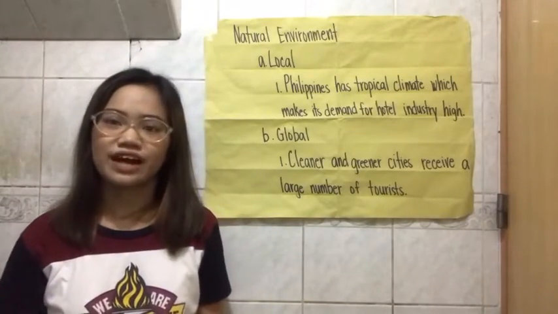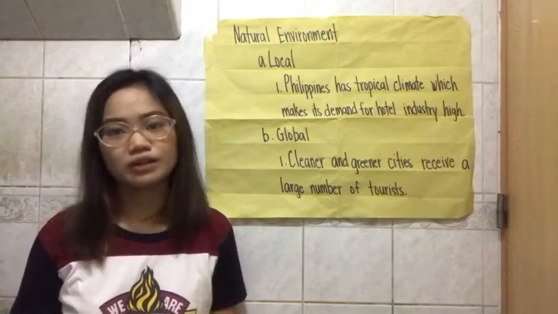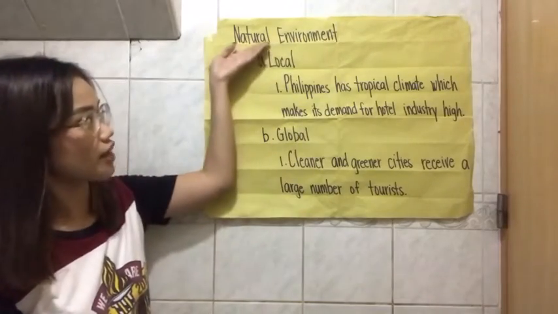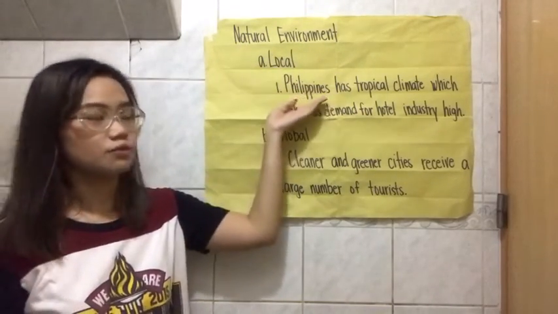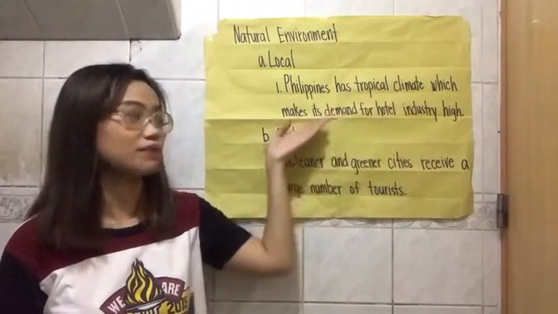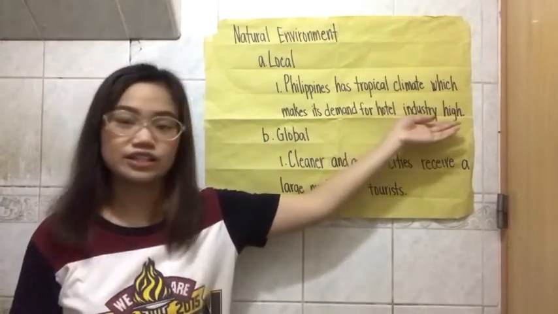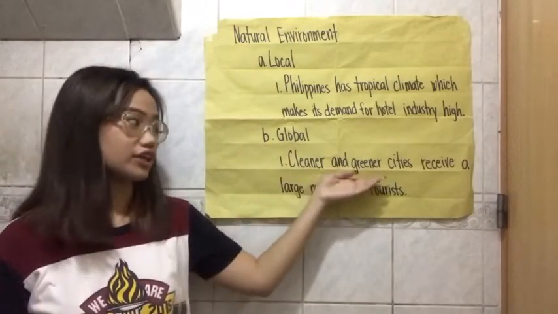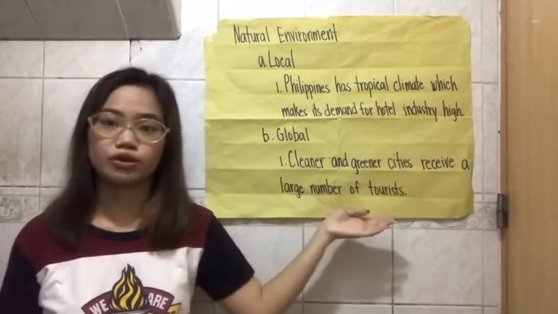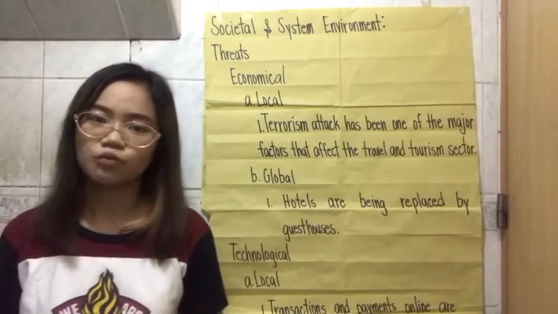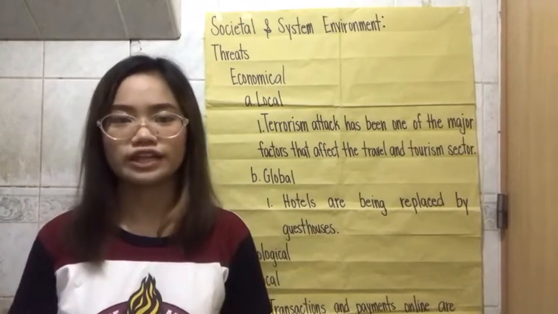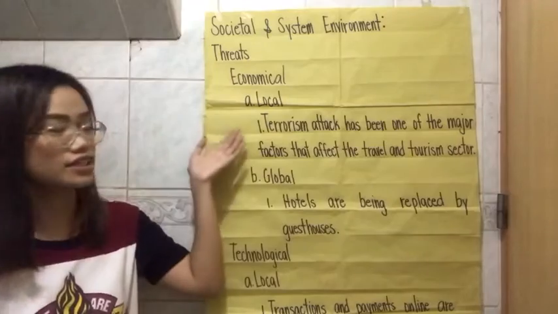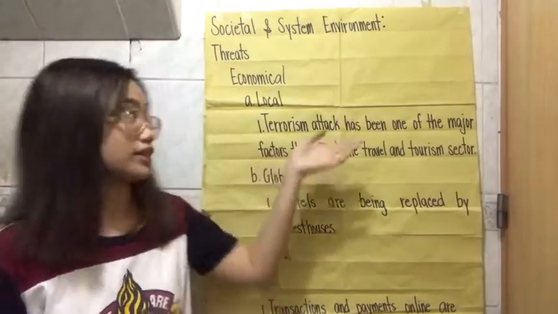So for the last sub-factor of the opportunities of the Manila Hotel, we have natural environment, local. Philippines has tropical climate which makes it demand for hotel industries high. Global, cleaner and greener cities receive a large number of tourists. Now that we are done with opportunities, we now move on to threats. So here's the threats of the Manila Hotel.